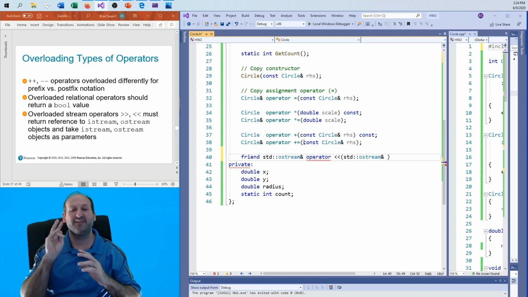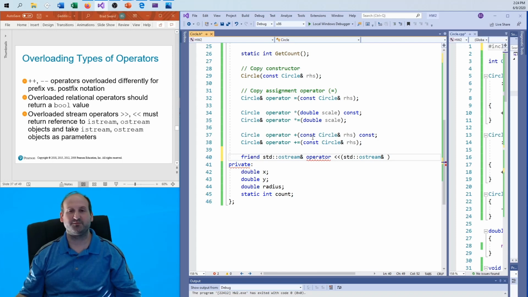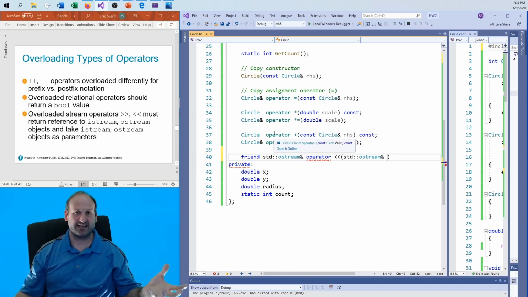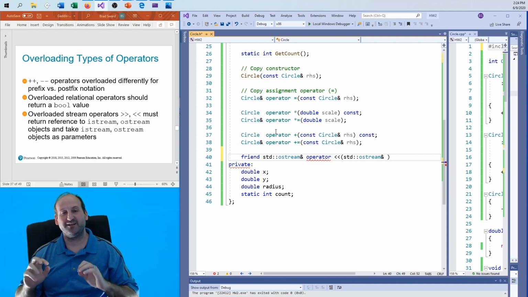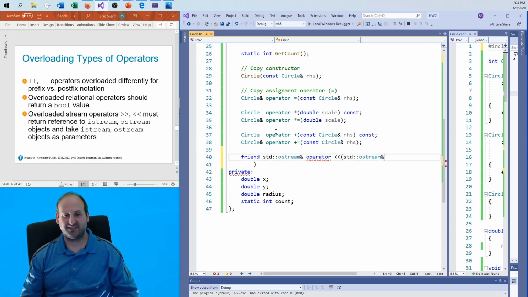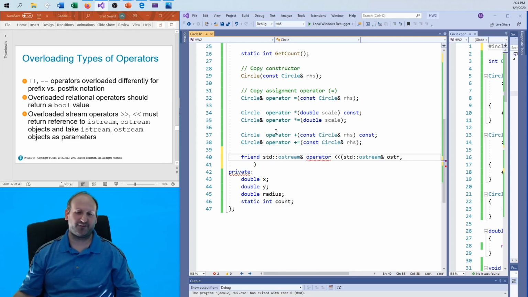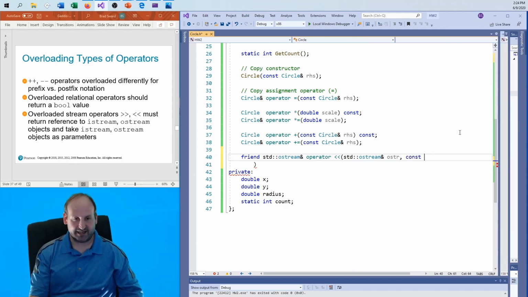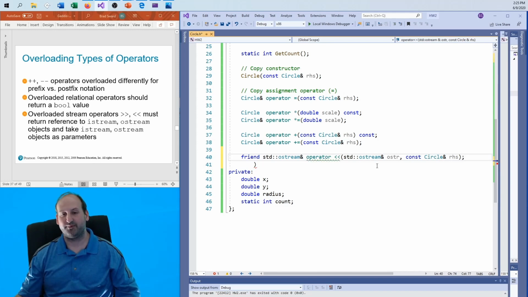This is different in that it uses 2 parameters. Instead, all of these had 1 parameter, and the first one was presumed to be this object, me. But because this is a friend function, this is not a member function. This is halfway between global and member function. So because of this, the syntax is different. And now I say, the first parameter is presumed to be what will be on the left-hand side of the operator. And then whatever comes next, the second one, a const circle reference for RHS, that will be what is on the right-hand side of the operator.